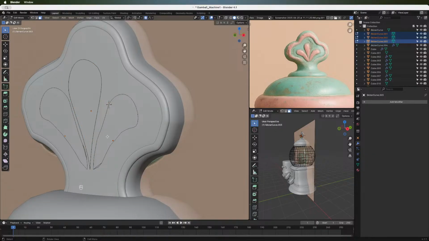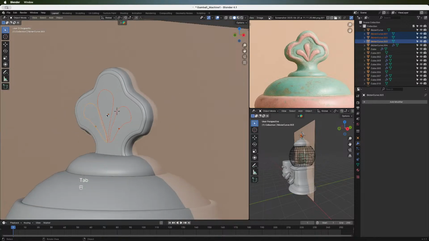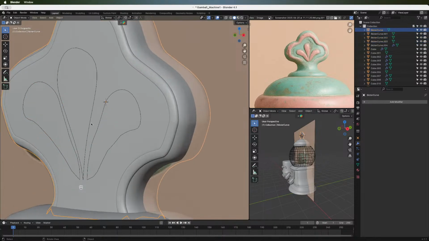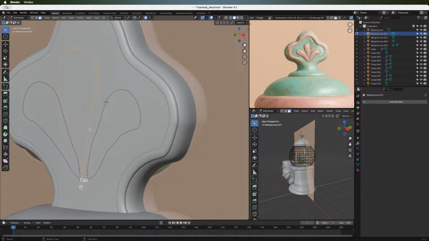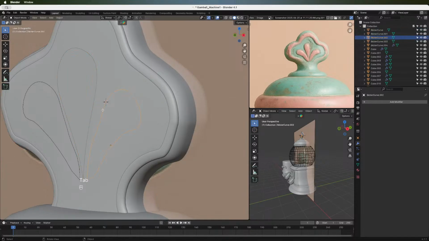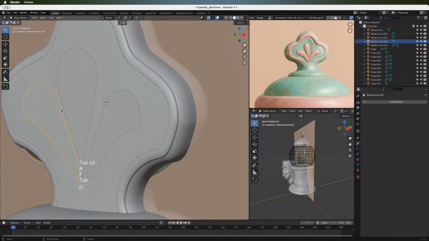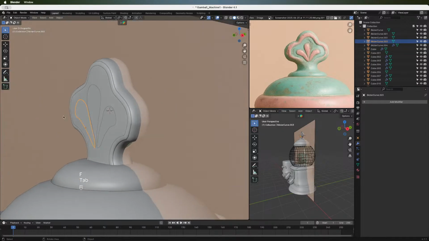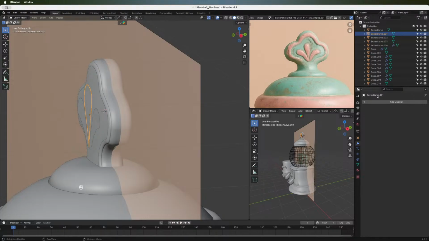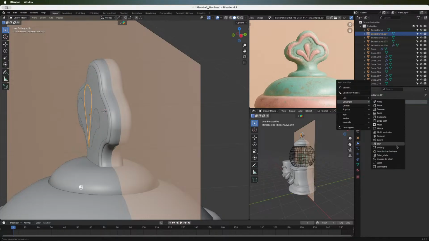What's going on here? Okay, let's just do one at a time. Tab into edit mode. Fill it. Jump back out. Tab into edit mode. Fill it. Jump back out. Tab. All fill. Okay. Now we can add the solidify modifier for all of them.